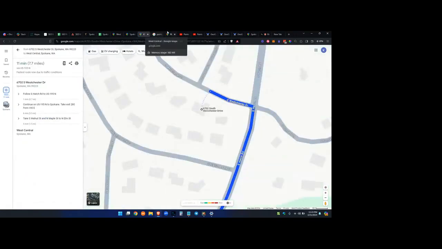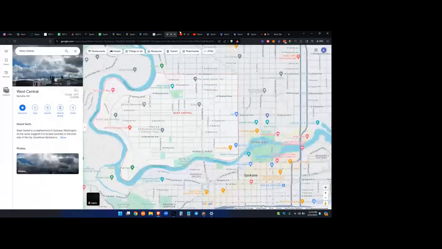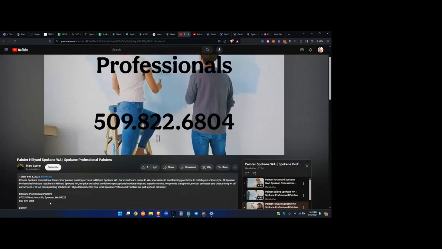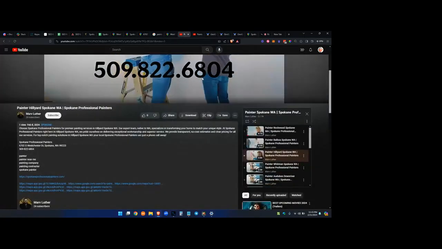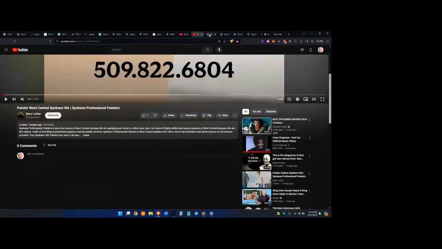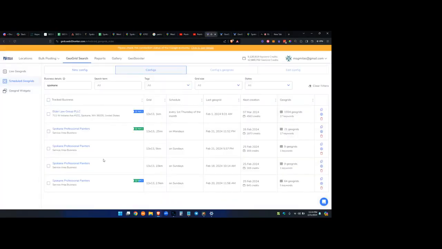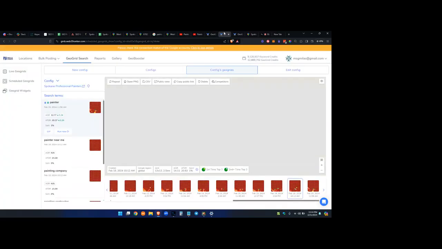So, with that understanding of the big picture overview of what was done, we now have these YouTube videos with the NAP and all this stuff, the keywords professional painters, and we are looking at the current results. So just looking at the GeoGrids first, here's a very zoomed out view.